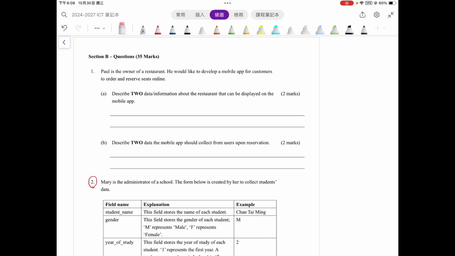In this video, we are going to look for the answers for the 2023 to 2024 ICT First Form Test Paper, Section B. So going to Section B, you can see that they are all about short questions and answers. So in this case, students, you need to read very carefully about the questions, what are they asking for, and also the marks distribution, for example, 1 mark or 2 marks.